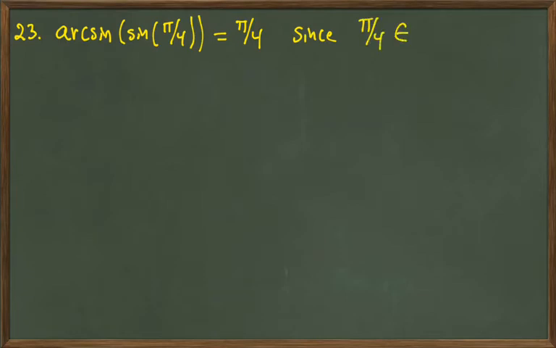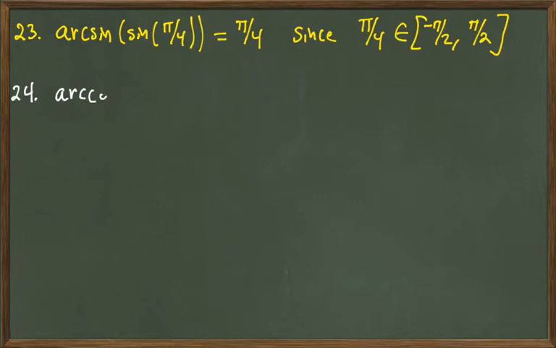How about the arc sine of the sine of pi over 4? Okay. And pi over 4 fits between negative pi over 2 and pi over 2, so the cancellation property just gives us pi over 4. Okay, so we're in that restricted domain, so they just undo each other, we're done.